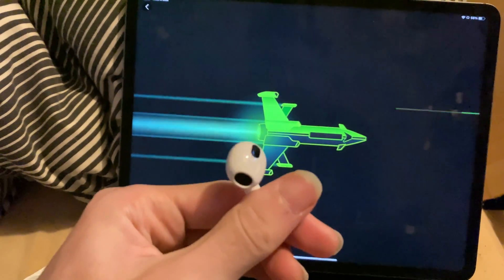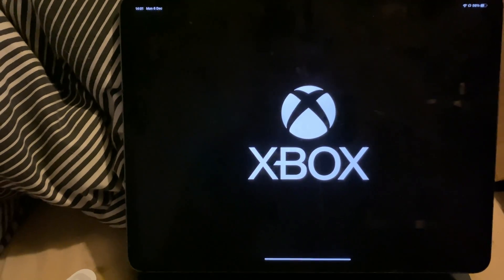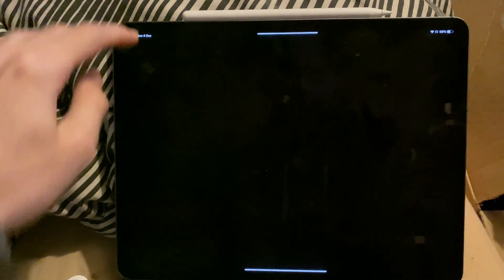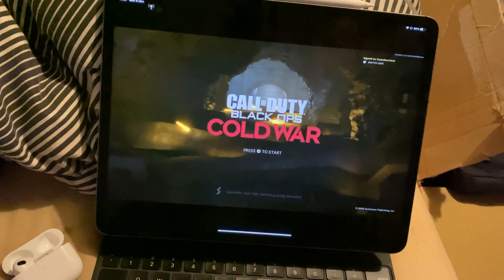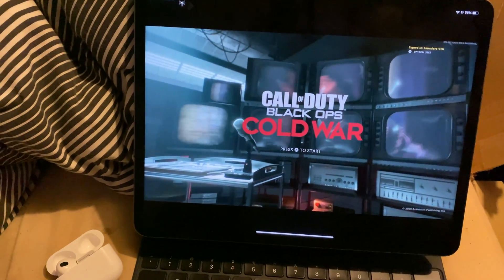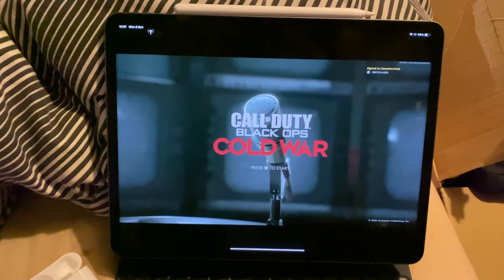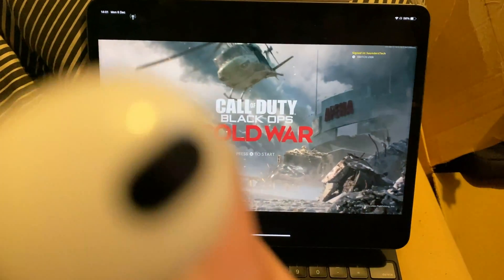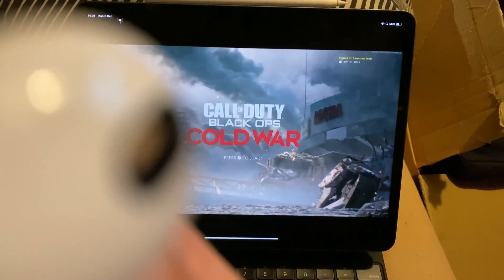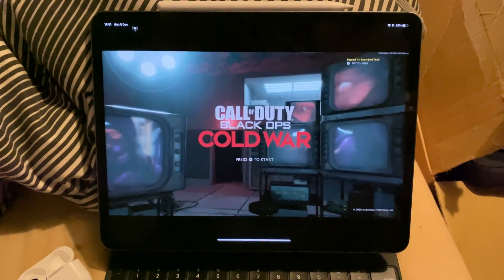This is my right AirPod and I'm going to pull it next to the mic so you should be able to hear. I'm turning up the audio — just give it a little bit. It's a bit quiet, but hopefully you can hear that. I can hear it when I pull it right next to my ear. I'm going to move this around and hopefully you can hear the audio — yeah, it's being played off of the AirPods.